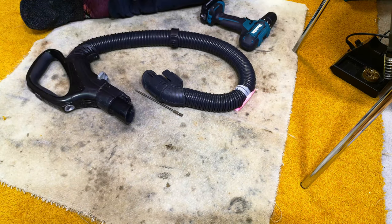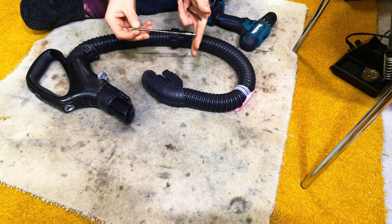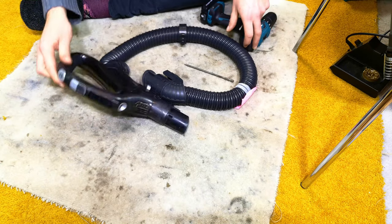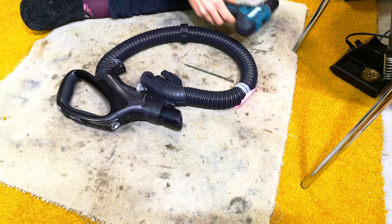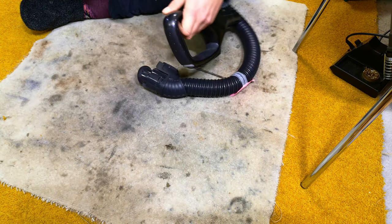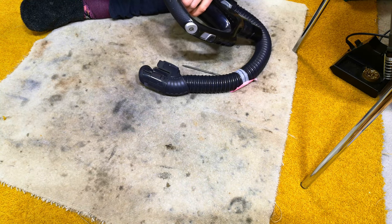Never fear, because I think it's quite a simple fix. I'm just setting up all my tools, for which you will need a T20 and a T10 Torx bit to get this handle apart, bless it. And you need to start with the T20 and take out this back screw here.